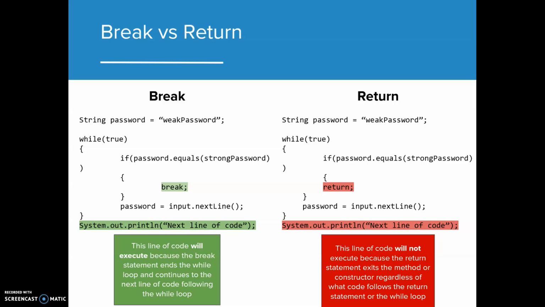Now, this slide shows a comparison of a break versus a return, and assuming that both of these code chunks are within a method, if I used a break statement, this break statement is going to leave the while loop. So it's going to hop you down here and you'll execute that line of code below it, still within the method. However, if we used a return, it is going to completely take you out of the method and it will skip over any code that you might have following the execution of the while loop. As we write more code throughout this unit, you'll get a feel for which one you prefer and when you would use each.